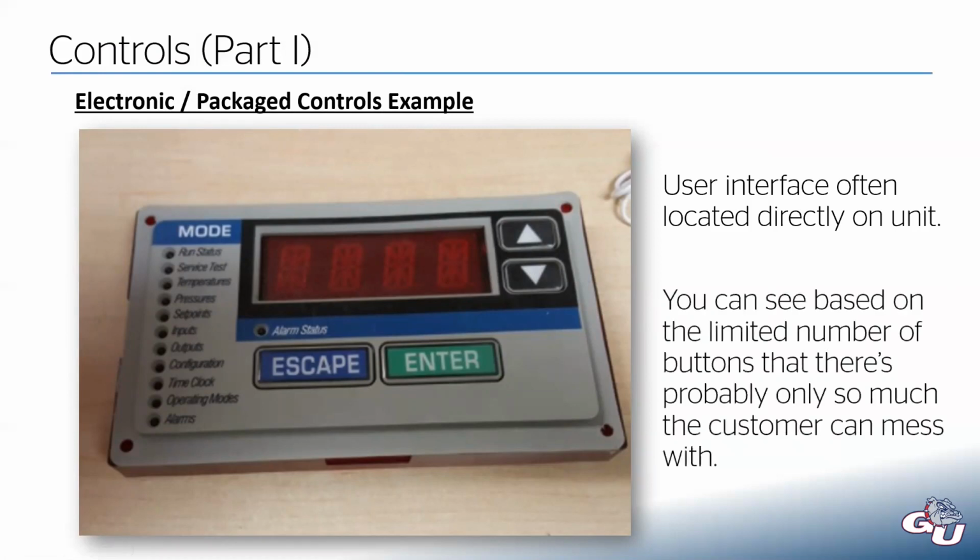But you can see there's not a lot you can do here. There's really only 4 buttons on this thing. I would say most onboard controllers are probably a little more sophisticated than this. You'd probably have a few more buttons, a few extra things you could do, but you might not. This might be all you get.